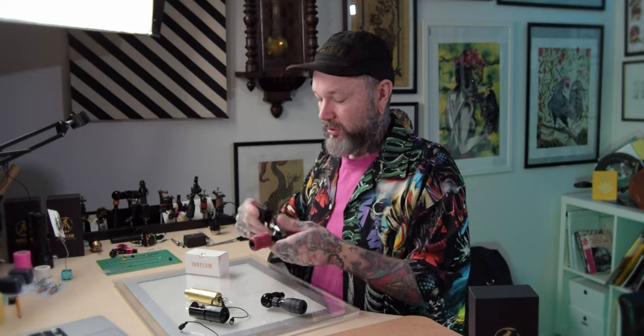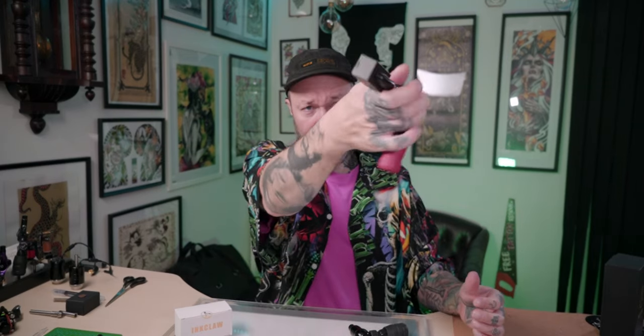I wasn't too excited about this solution, but then I played around with it and a few things came to me. On a pen-style machine it's okay, but when I started playing with Dragonfly, Cheyenne-type machines, and Halos, that's where it comes in handy and could be super useful. With this type of machine the battery looks a bit silly but works fine, especially since it's super lightweight. With a pen-style machine you can still operate it somewhat one-handed. But with an L-bend type machine, one-handed operation gets tricky because it's hard to reach the buttons.